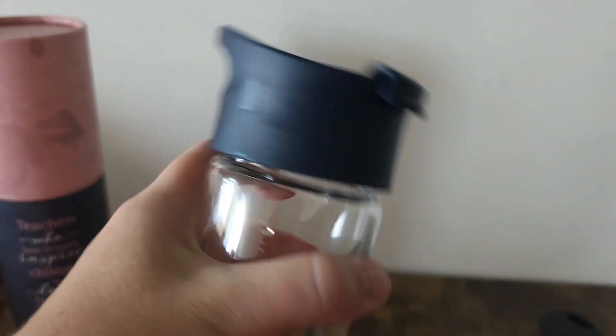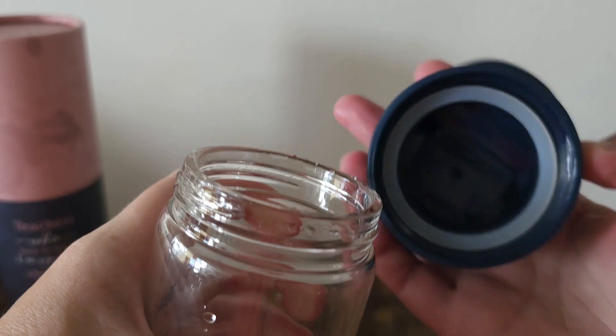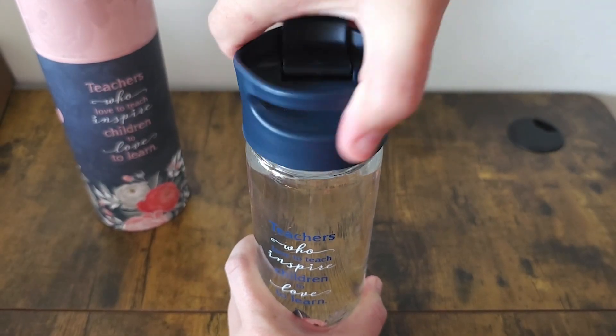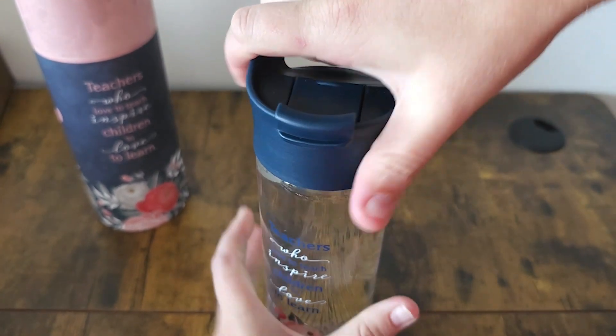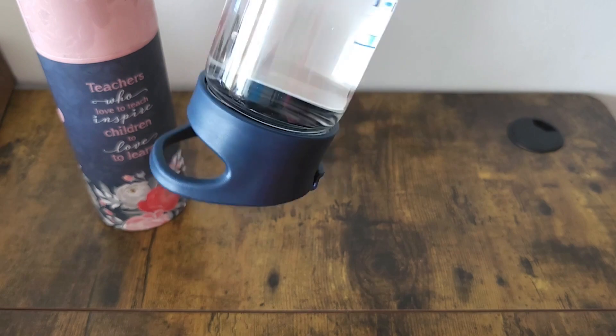I love the design and the fact that they have a really nice seal to make sure it is waterproof, but it's also really easy to clean. The seal on the water bottle is fantastic — even filled to the brim, it holds really well so you won't have a problem if you put it in your bag and it falls over. It is not going to leak anywhere, but it also has that handy carry hook on it as well for when you do want to carry it around.